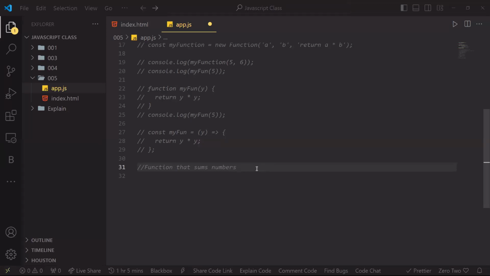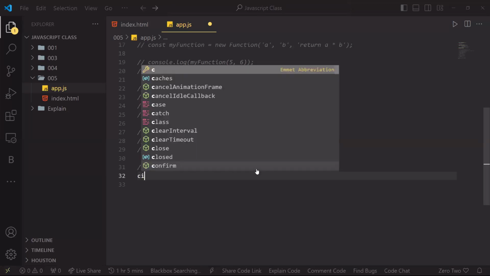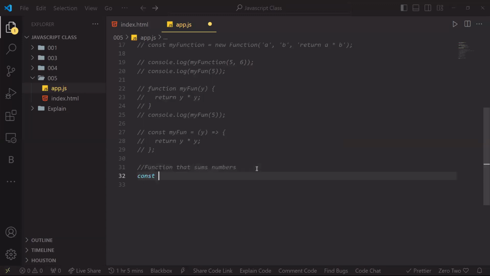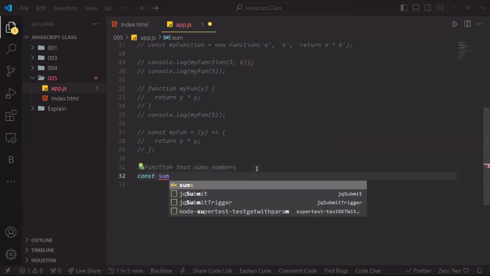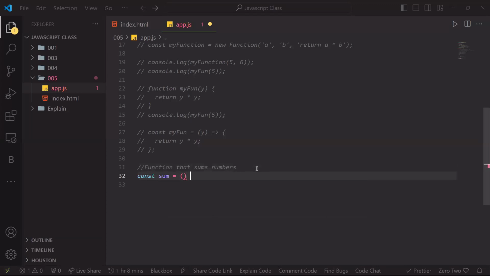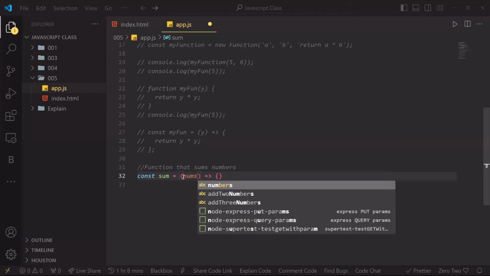Do you understand? So what it does is, we have a function. Let's say const sum is equal to this. Now we declare our function. This particular function has to do something. It has to accept numbers, then after accepting numbers, add all the numbers together. But we don't know what those numbers are. Do you understand? We can just come here and say nums. So these nums are basically the numbers we are accepting.